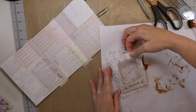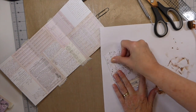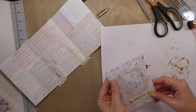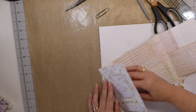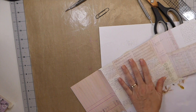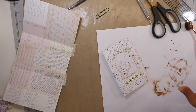Okay. We're getting there, guys. Hang in there with me. I hoped to achieve more than just this today, but it's taken longer than I thought, but there you go. I had a plan, and I didn't stay with it, which has cost us time, but I hope that you'll like this when it's done. So we'll have the tag here, and I actually think I'm happy to go ahead and glue that down. It shouldn't get in the way of... Actually, I won't, guys, just because it's more flopping when we go to sew that signature in. So what I'm going to do, I'm just going to go ahead and make us a tag for this, and then we're going to call this part one.